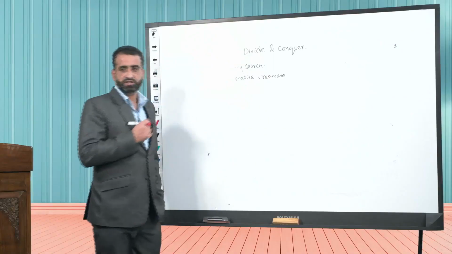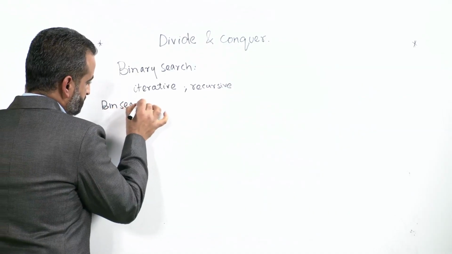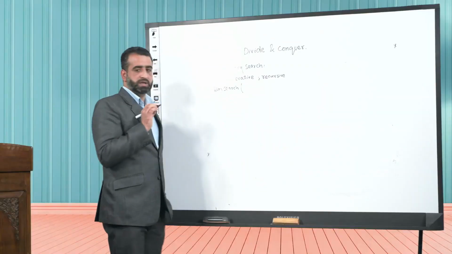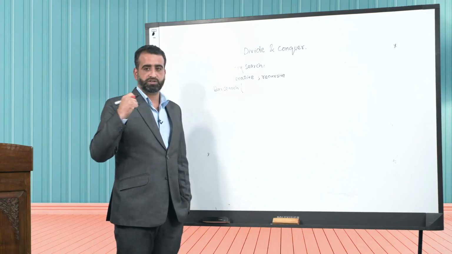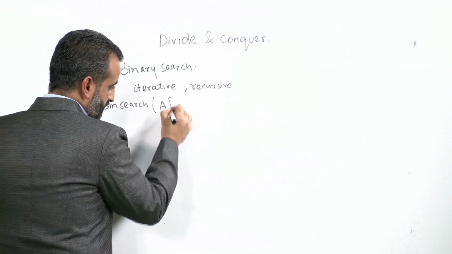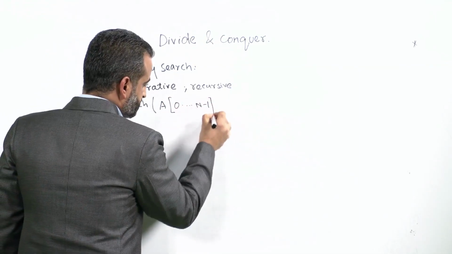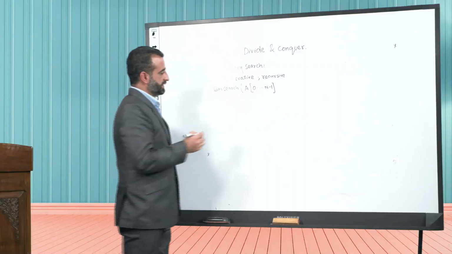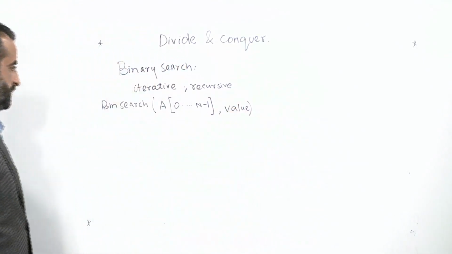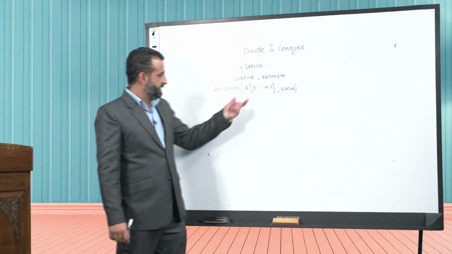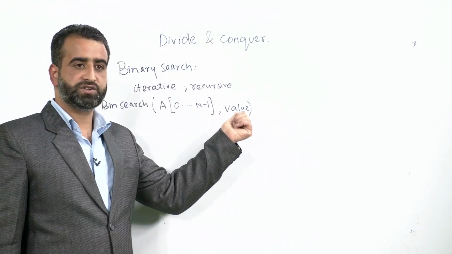So if I check out the iterative version of this, the iterative algorithm in this case will be binary search. As the arguments, you will be passing the array wherein we are trying to look for the particular element and the value of that element that we are trying to search. So we have an array of size n, and the value that I am trying to search. This is the array in which we are trying to find this particular element, and this is the element that we are trying to locate.